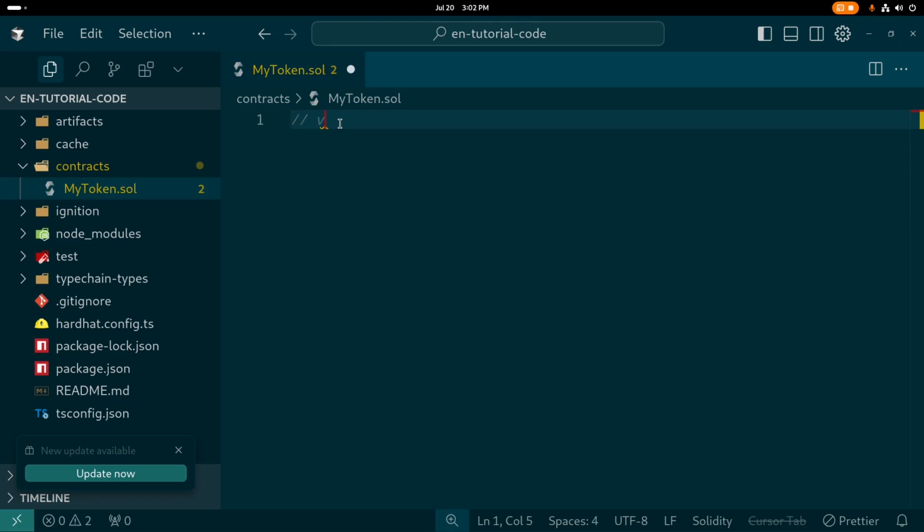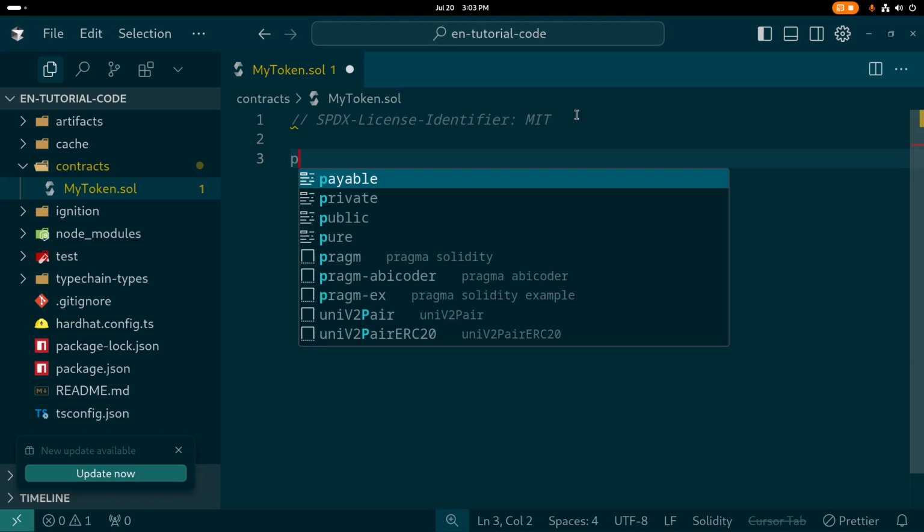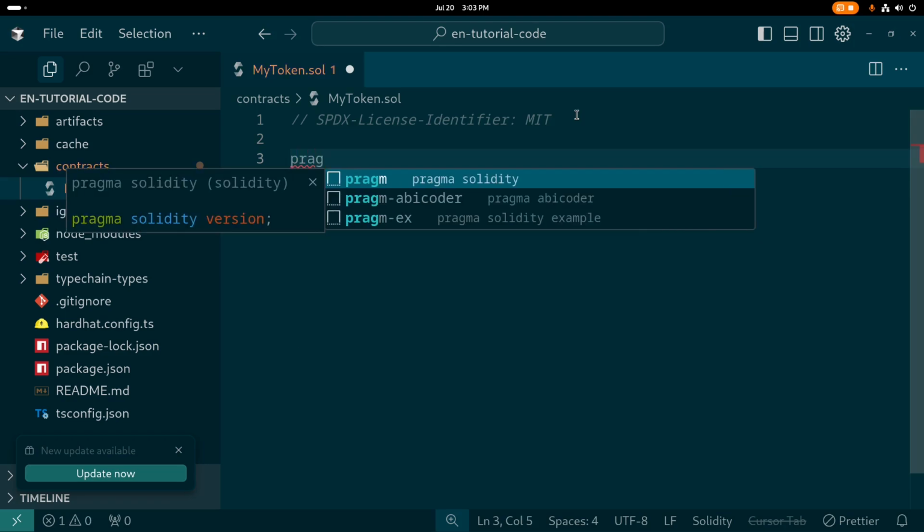Okay, here I'll write a comment, SPDX license. If you have used Solidity previously, I guess you know what it is. If you don't add this comment, it will warn us with a warning. Okay, and we need to select our Solidity version.